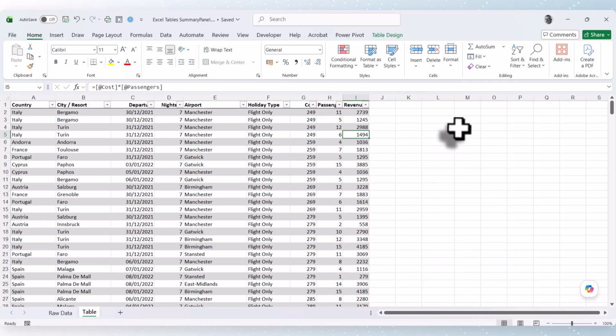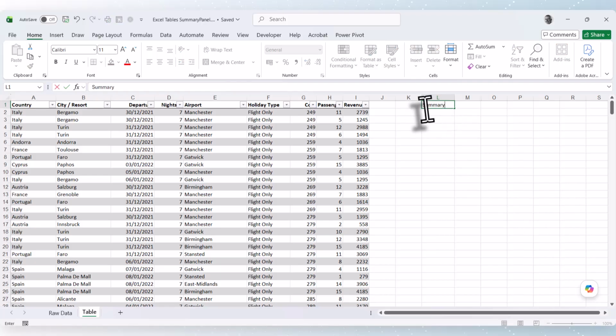And in the original tutorial, I had a little sample panel over here, which was going to be used as a summary. Now, there are lots of ways that you can do this. This is only one example, but I'm going to recreate that example for you now. So the first thing I'm going to do is click at the top here. I'm going to type in summary.